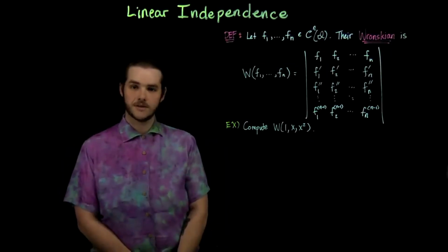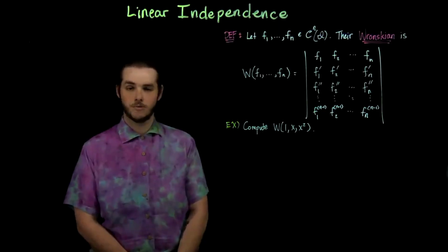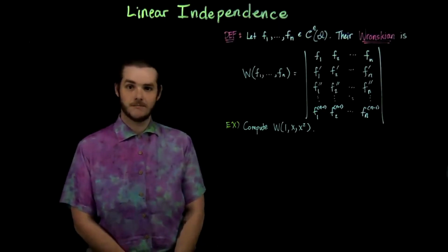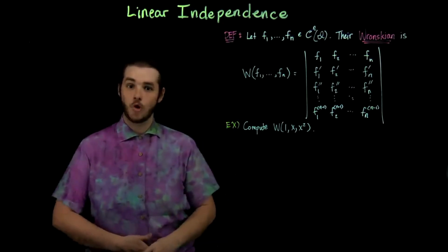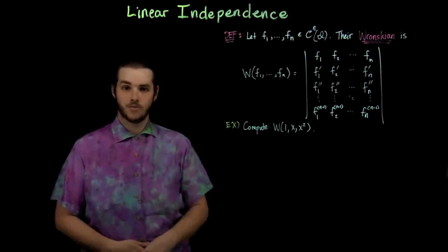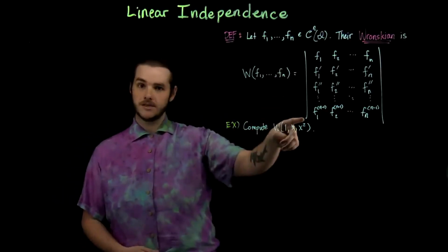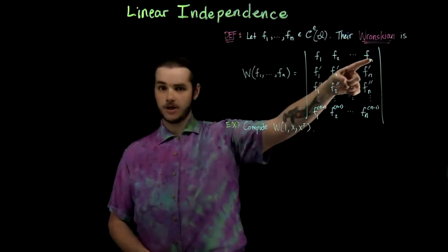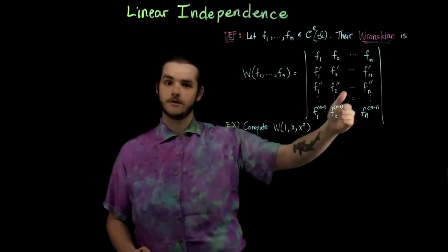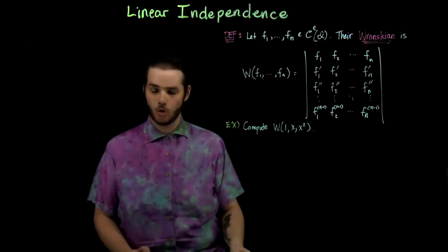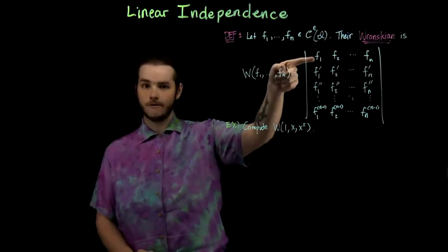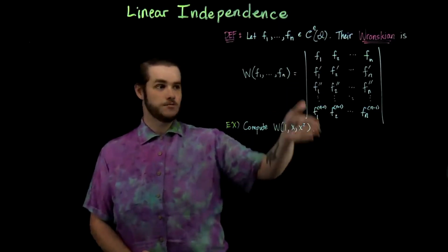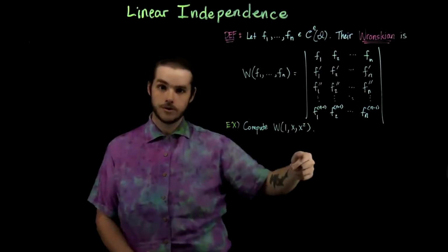Now, it turns out there's a more straightforward way of determining whether functions are linearly independent or not, assuming they're sufficiently differentiable. But that method is going to involve this guy, the Wronskian of a set of functions. The Wronskian is the determinant, notice my vertical bars here, implying I take the determinant of all of the functions across the first row, and then I take their derivatives down until I complete a square matrix. So I have all of the functions across the top, first derivatives, second derivatives, so on and so forth. Of course, if I have n functions, then I need n rows, so I get down to the n minus 1th derivative.